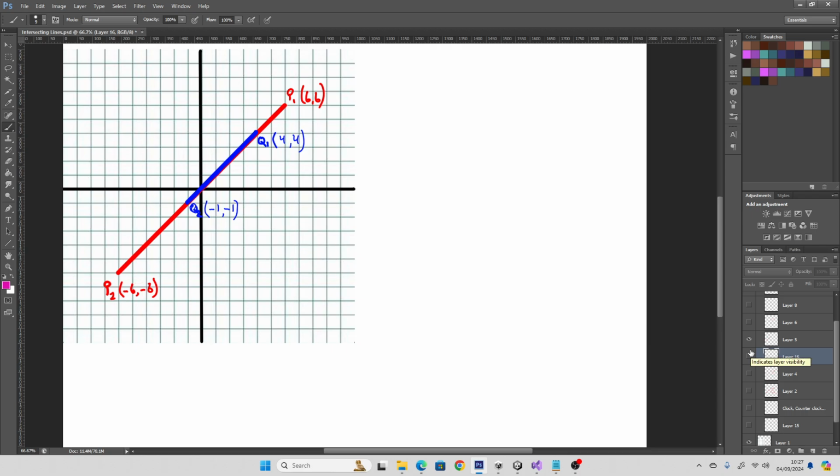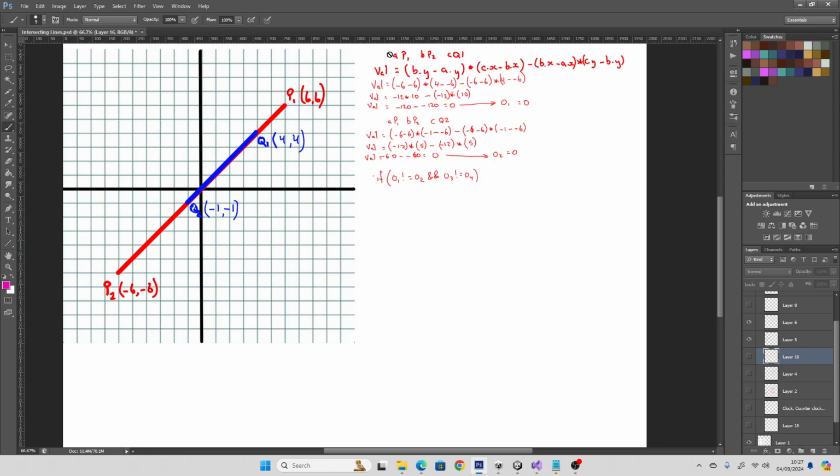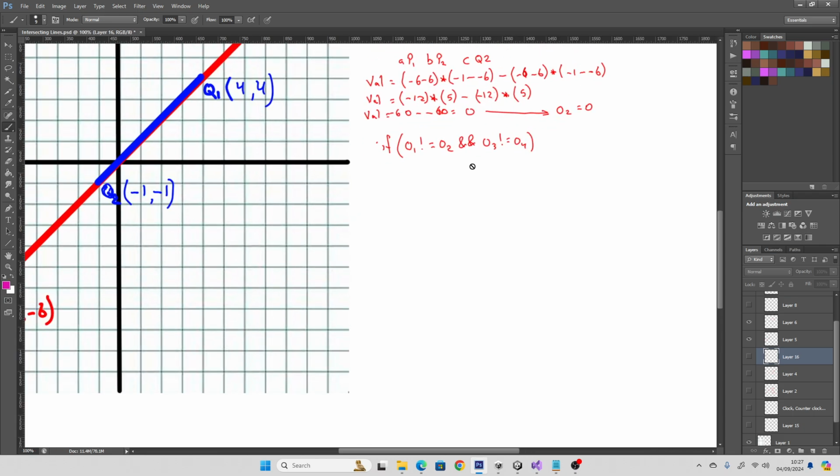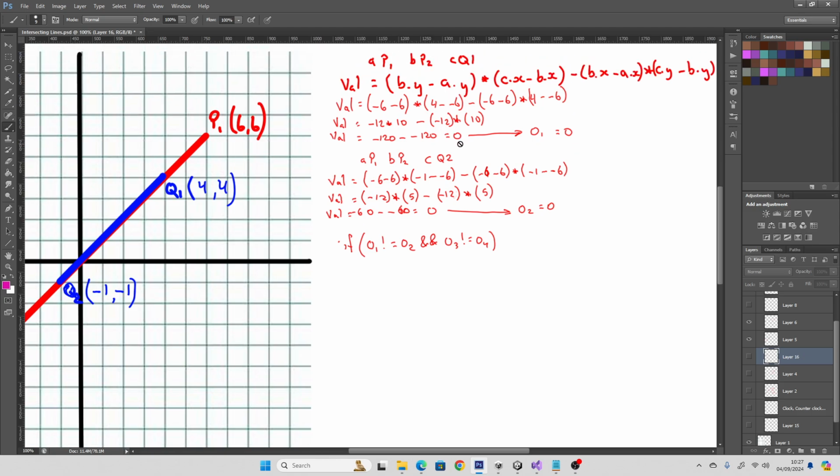So we can see that we have this version here where we're going to be using the same equations, and we're going to be looking at just two parts of it. Because when we look at two parts of it, we are already seeing that we have zeros. So this came out to be zero, which means that O1 is a zero. And this also came out to be a zero, which means O1 is zero. And if we are looking at just the beginning part, we already know that this here is not true. This is false.